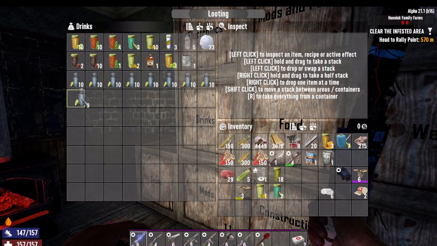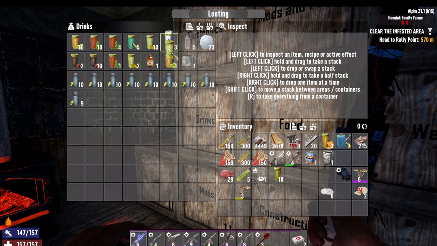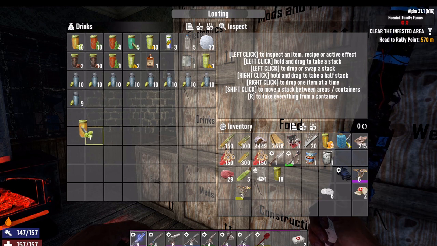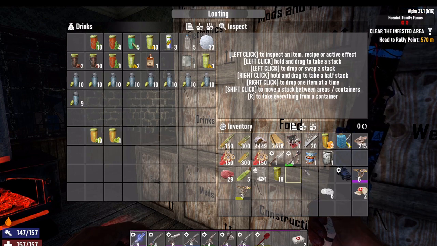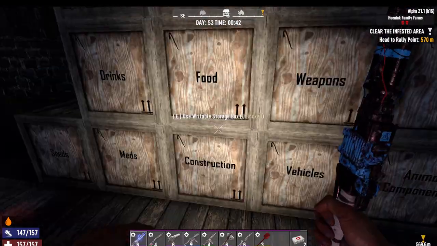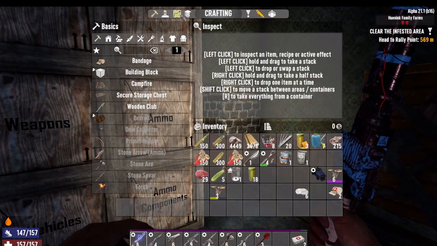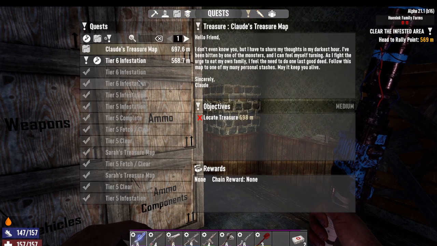Okay. And we also have beer, which we're going to try to take on our next tier 6 job. Tier 6 infestation are serious jobs. All right. I think that's where we're at. Let's see. Do we get any points? Nope. We didn't get any points out of the end of the job there.